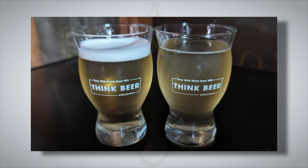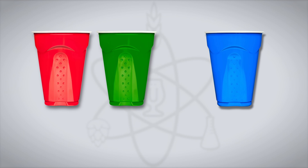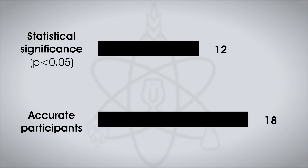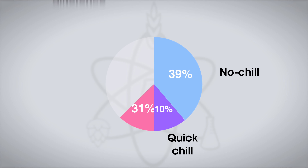A few weeks later, the beers were ready for evaluation. Unexpectedly, the no-chill beer had better foam quality and better clarity than the quick-chill batch. A total of 23 participants took the triangle test, where each was served two samples of the no-chill beer and one of the quick-chill beer. 12 tasters would have had to accurately identify the unique sample to reach statistical significance, and 18 did, scoring one of the lowest p-values yet. For preference, seven tasters preferred the no-chill beer, two liked the quick-chill beer more, and nine had no preference. In their own testing, Alex could pick out the odd beer every time, finding the no-chill beer refreshingly crisp and clean, while the quick-chill version had an uncharacteristic grainy and fruity flavour. Alex enjoyed both but definitely preferred the no-chill batch.